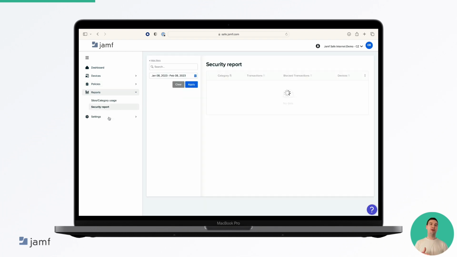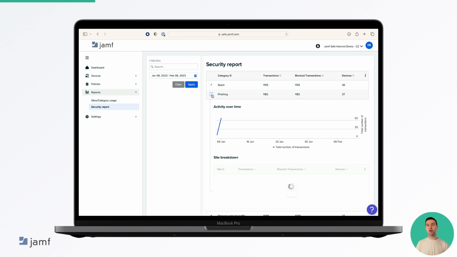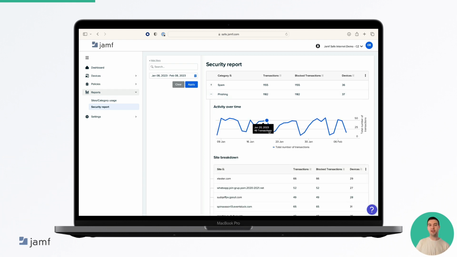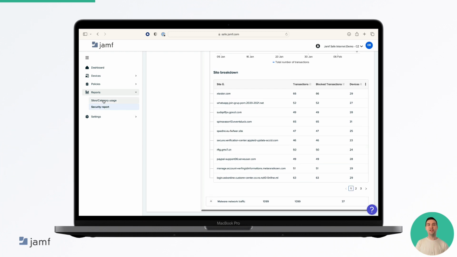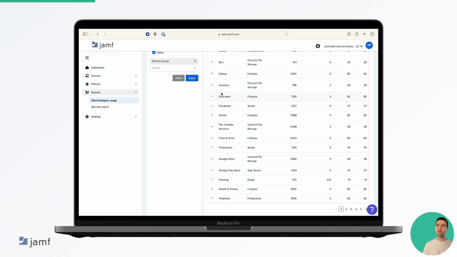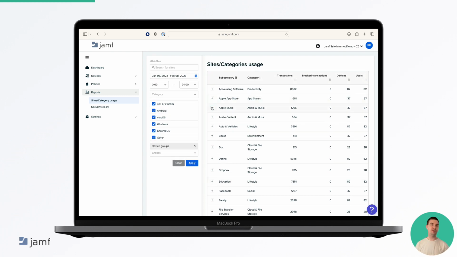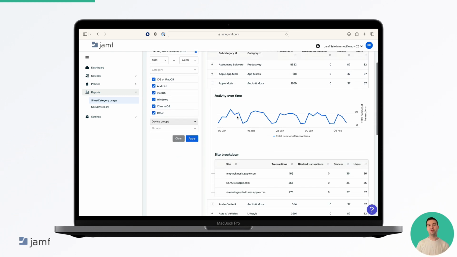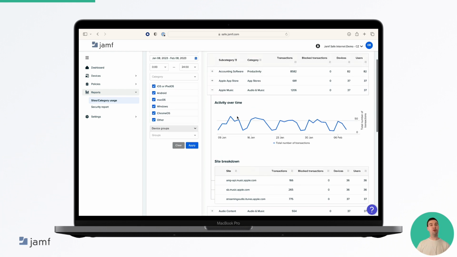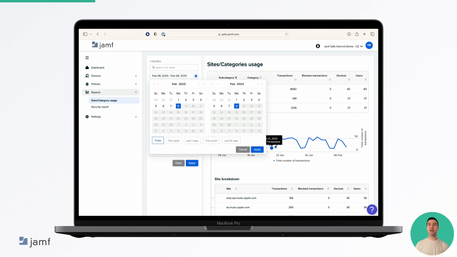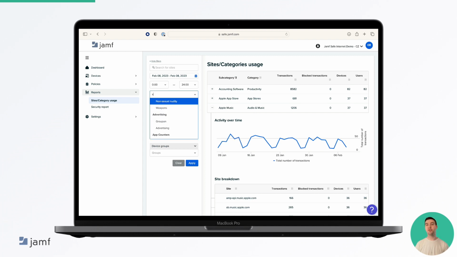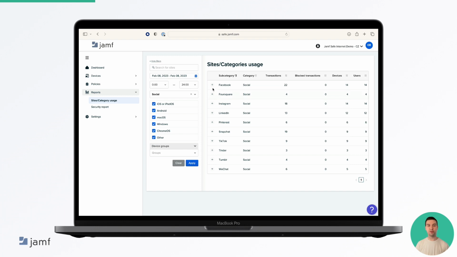We have separate in-depth reports for content filtering and for security. See requests that have been allowed or blocked over time to help you understand student and teacher usage and needs. With this information, you can help define your block policy if you need to make it more granular. Filters can be applied to reports based on dates, times, categories, and groups, with the ability to export all of the reporting that you find within the console.